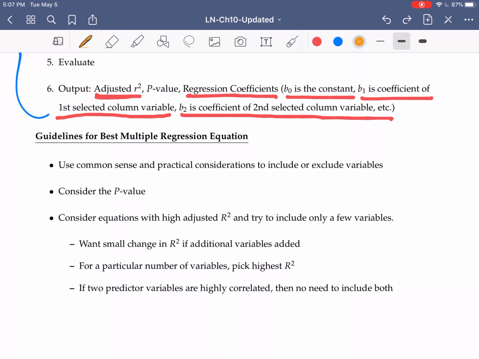If I look at a particular item, I might say this predictor variable doesn't actually impact the response, or it doesn't look like it would have a natural impact, so it doesn't make much sense for me to include it.